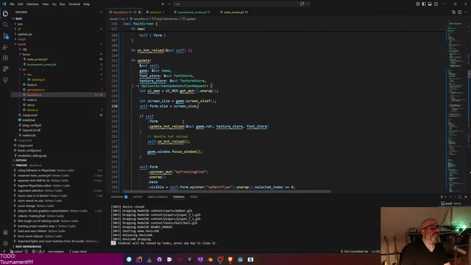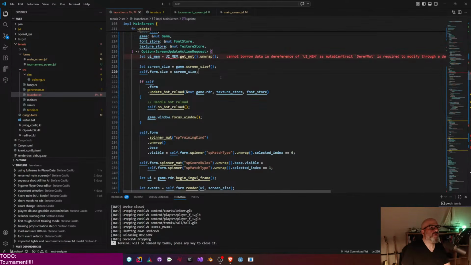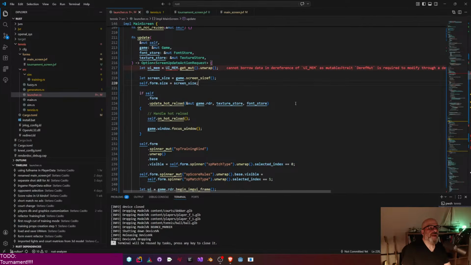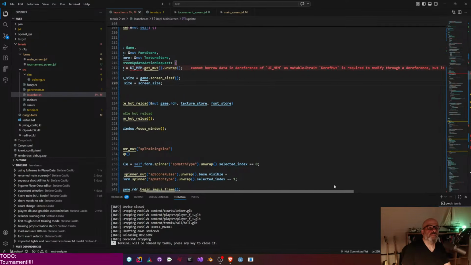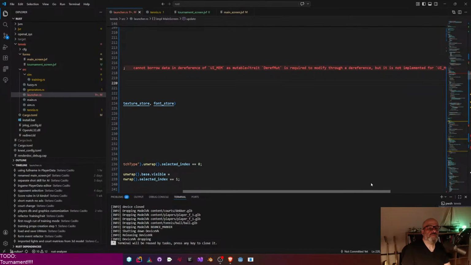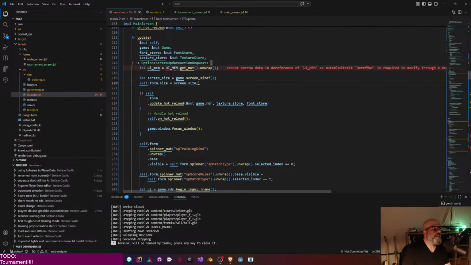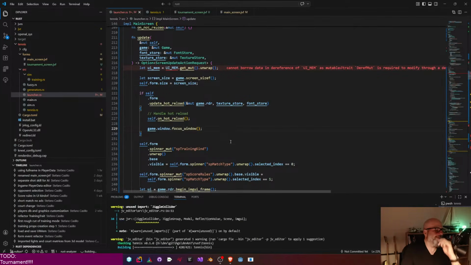So now we have our error: cannot borrow data in an Arc as mutable. What? What the hell? What do you want?